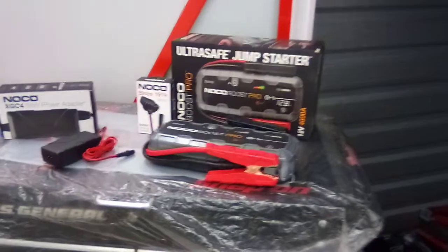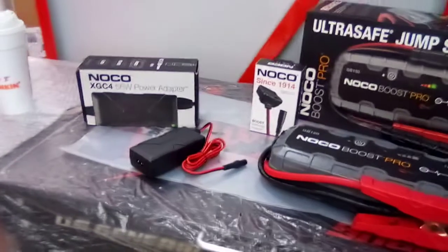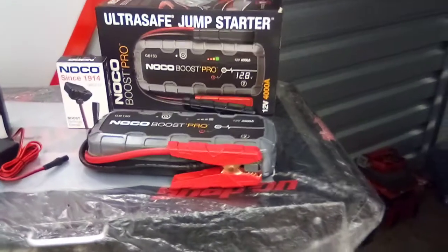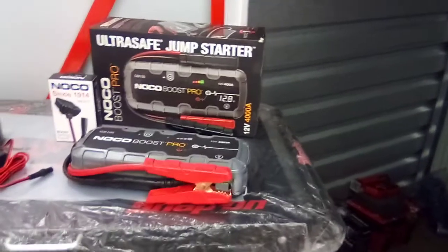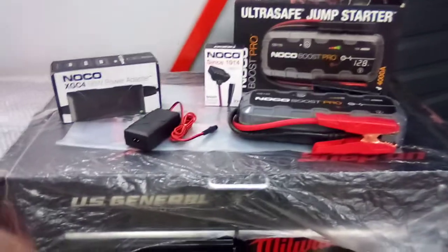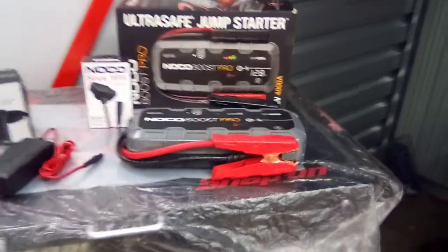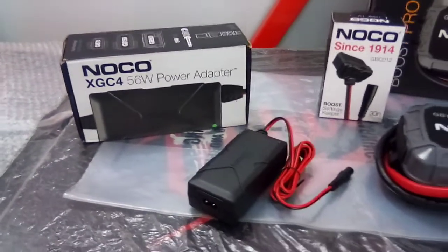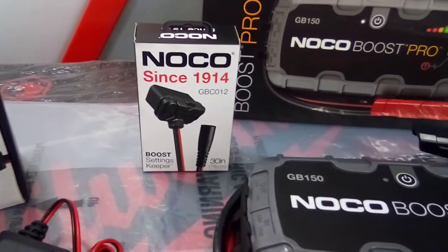Basically, purchasing this adapter right here was an even more excellent purchase, to solidify the deal. When you first purchase these, it takes a while to charge them up off the regular system, and when I got this, it didn't take any time to charge the unit. So, for anybody out there who hasn't seen this but has the unit, I recommend you get this right here, which is the XGC 54, and take a look into the settings keeper.